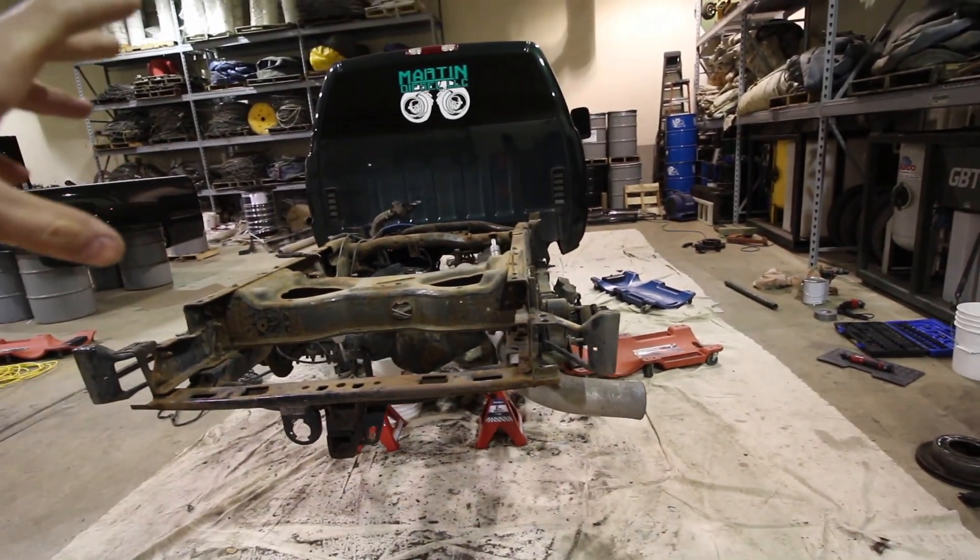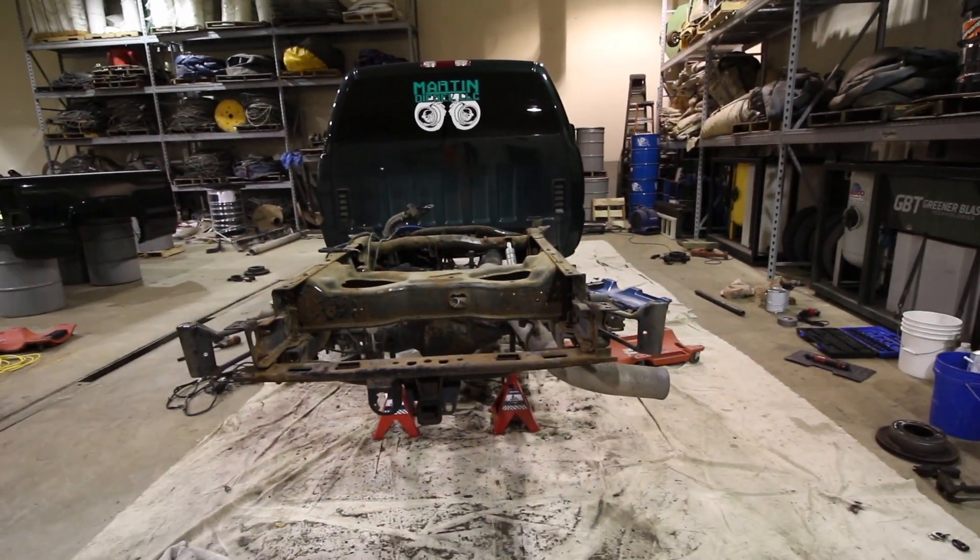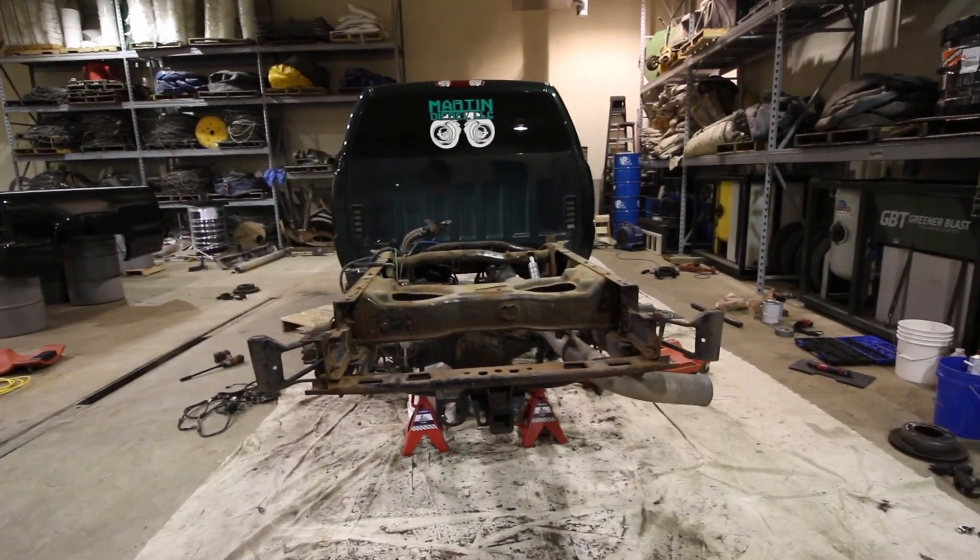I have really big plans for this truck coming up within the next month, month and a half. I ordered a lot of parts in the beginning of winter — they're just starting to get through powder coating right now. It's nothing lift kit-wise, so that gives you an idea of what we're doing to the truck. Doing this maintenance stuff is just getting ready for most of that. I'm going to stop talking and get down to work.